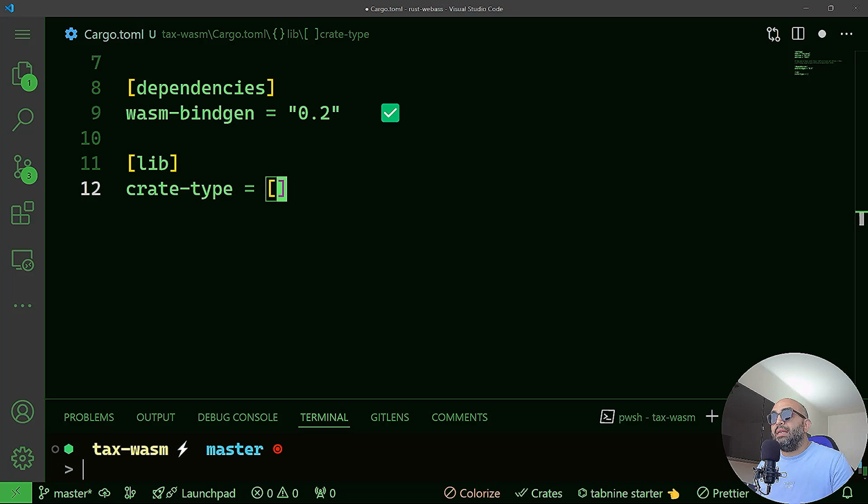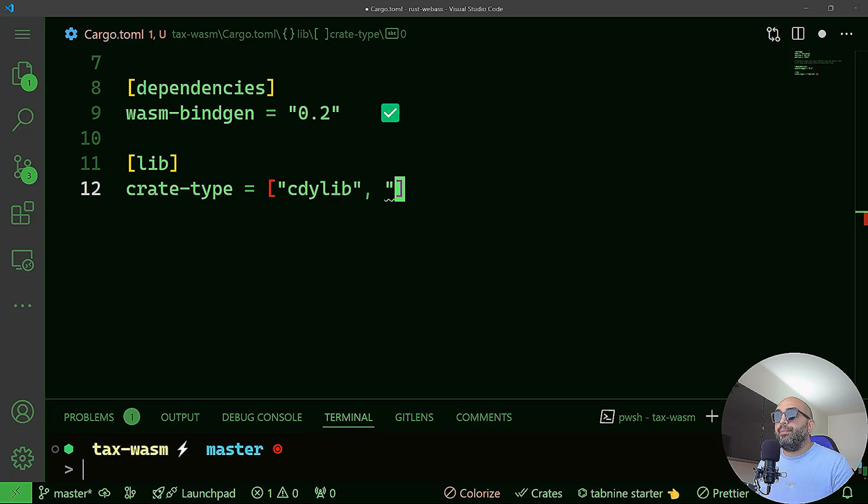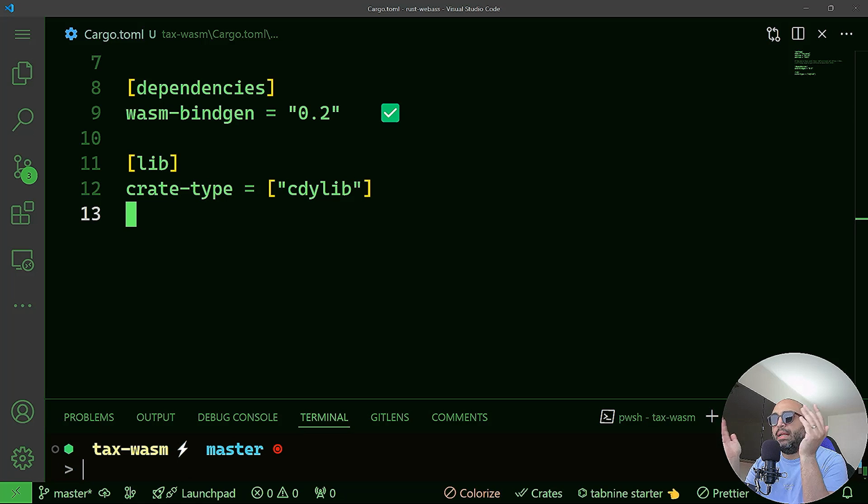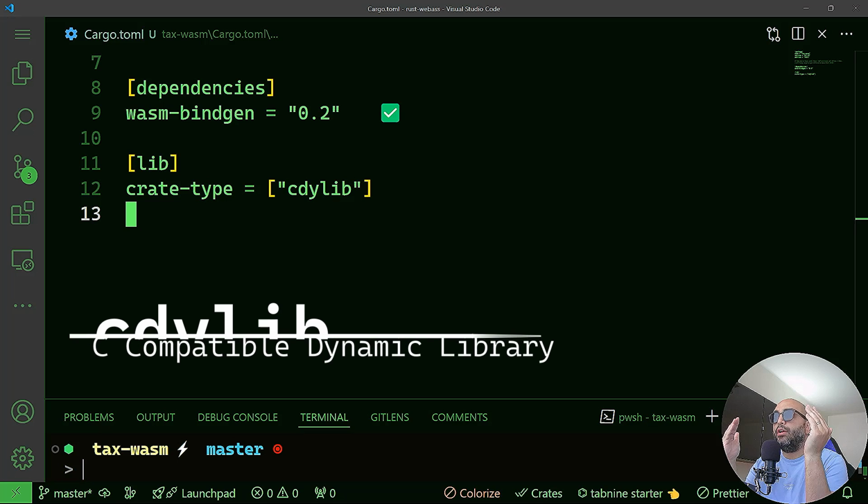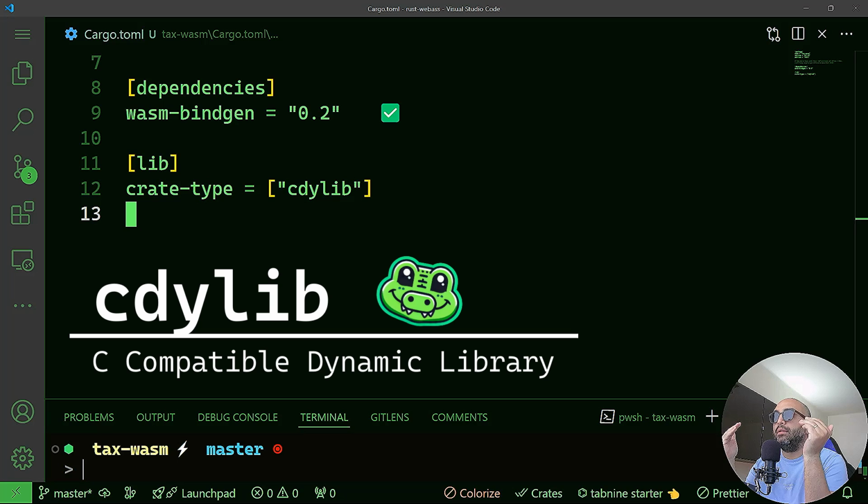So that's going to be inside those brackets, inside double quotes, and I'm going to write cdylib. cdylib stands for, and that's not really important, but I'm going to tell you anyway, C compatible dynamic library.